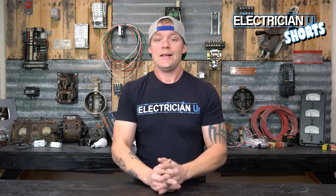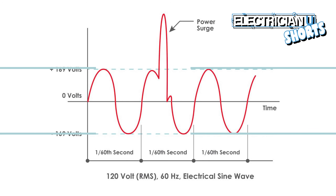What a surge protector is, is a device or component specifically designed to take in a transient surge and minimize the impact of that spike or surge. It's basically when there's too much voltage being sent into something — it kind of cuts off the tops and bottoms, so it evens everything out a little bit.